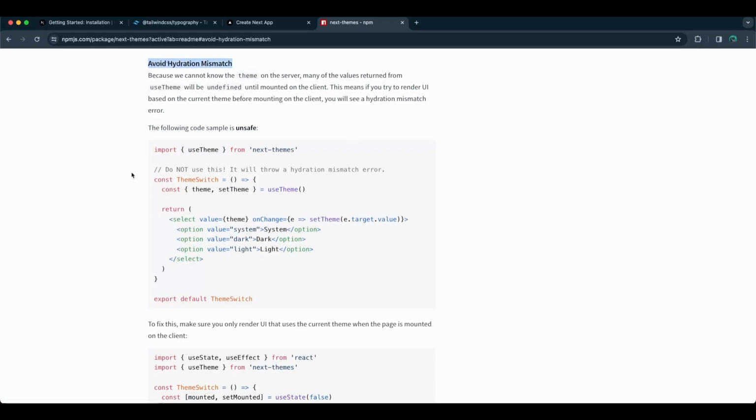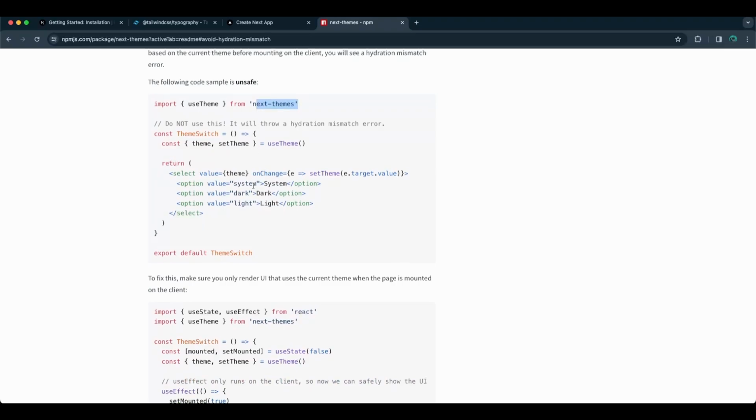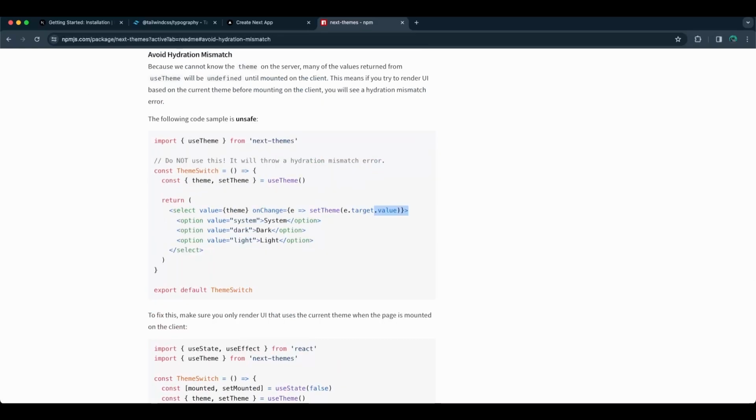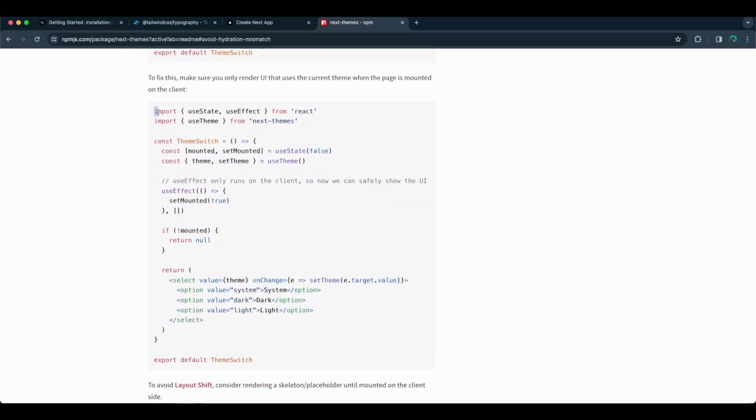It's a common error in this new Next.js 14 version. So how to fix it? Basically, we can import this and import this. This is a custom hook from their package, which we use to easily switch themes. But in order to avoid this hydration error, we need to implement it in this way.